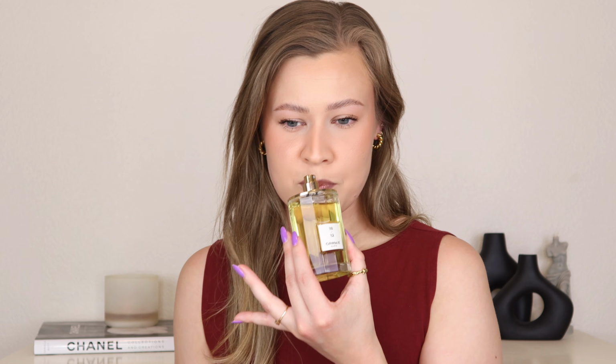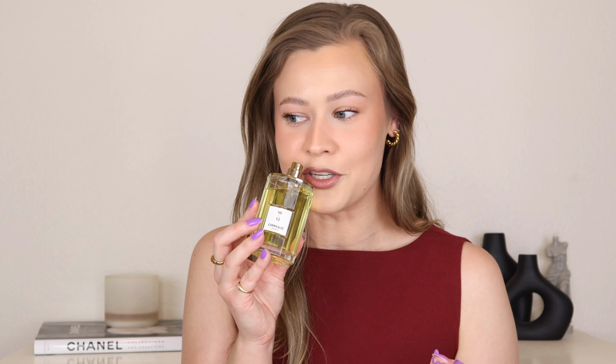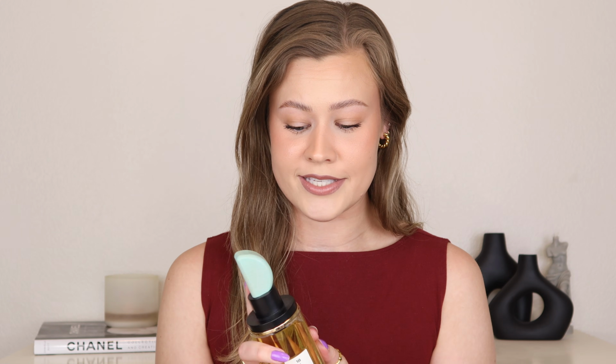It's a very transportive scent. The imagery that comes to mind for me is a little ballerina music box. It smells like there's an almond dusting in the mix. It's a very creative, artsy brand. They create very unique, original fragrances. And this is incredibly strong as well. You only need a couple sprays because it lasts all day with a strong projection.